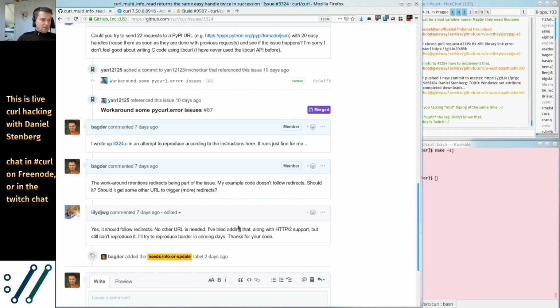And no, they can't either. So I'm leaning towards this being not a libcurl bug. I think it's maybe not a bug in PyCurl either, because PyCurl is a really thin layer on top of libcurl. I don't think they could introduce a bug like this. Maybe, I don't know. I haven't really checked out PyCurl in a long time. Or a bug in some layer above, just getting confused and suspecting libcurl instead.